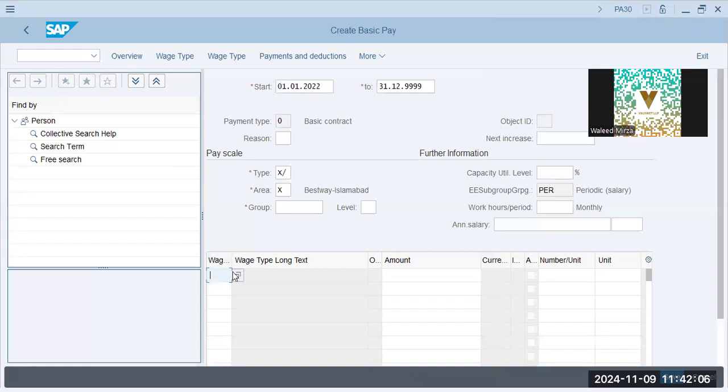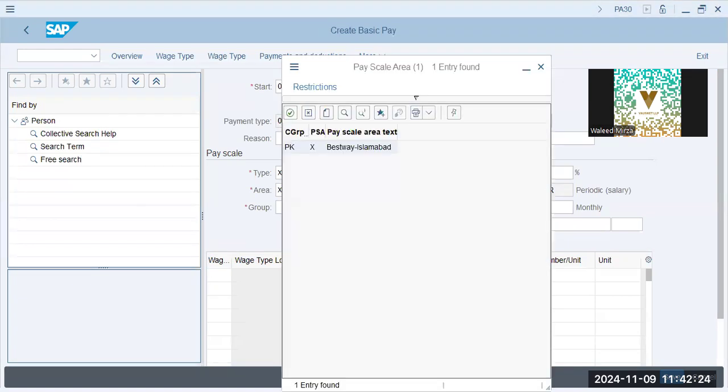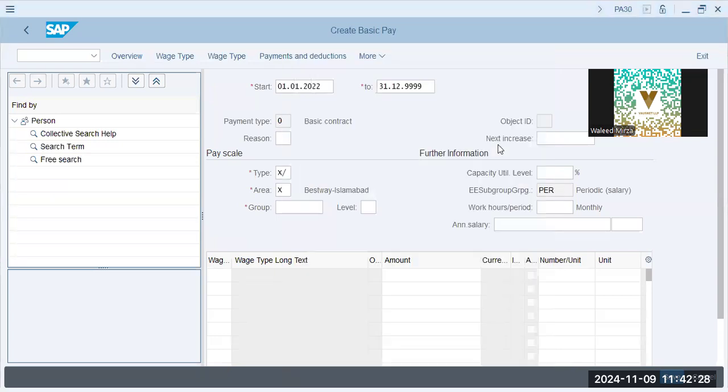This is the wage type. Because this is another group, if I choose another group here, then let's see. It's only taking the other group right now because that employee belongs to it. Anyways, we'll just move forward.